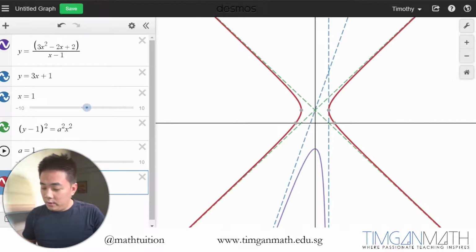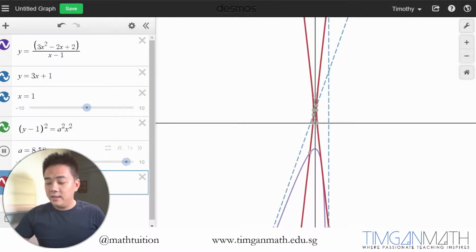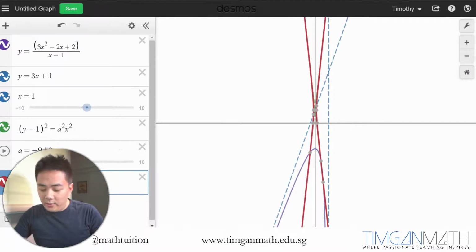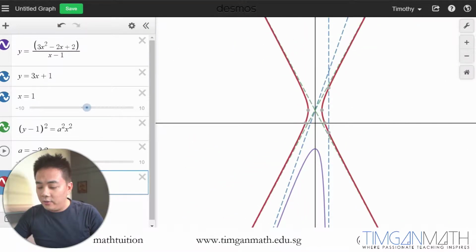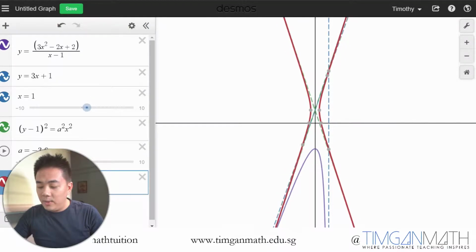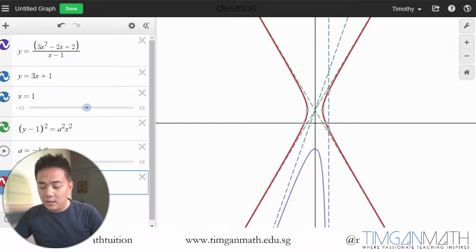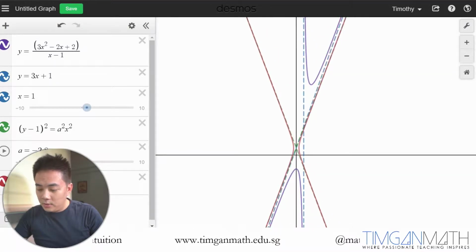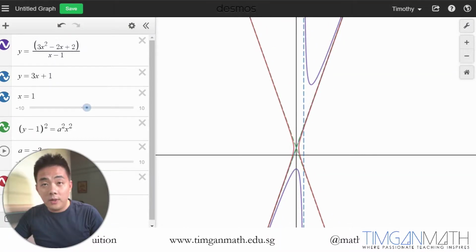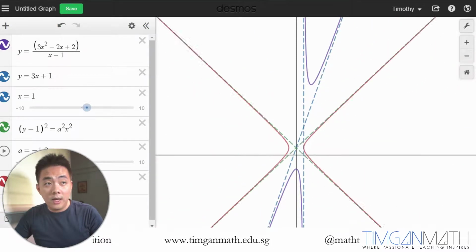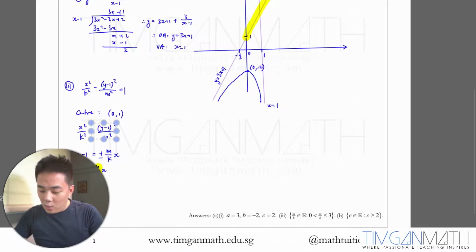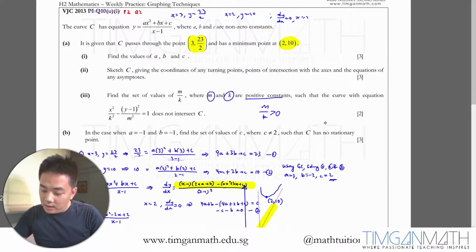So we know that the red color is the hyperbola. This a is actually my k over m. Anything above 3 will cut the curve twice. So when this is equal to 3, then it will not cut. The question is, what should your m over k be so that it doesn't intersect?